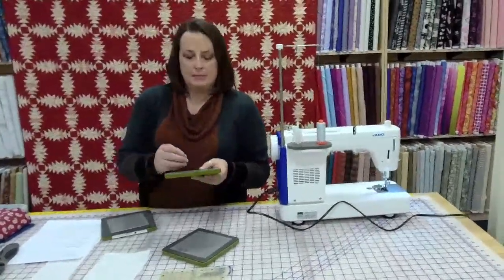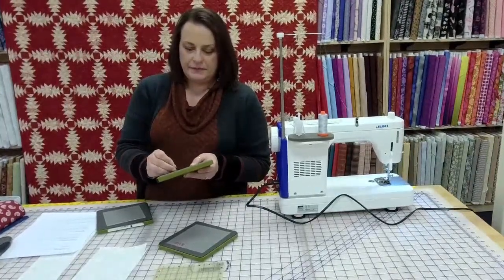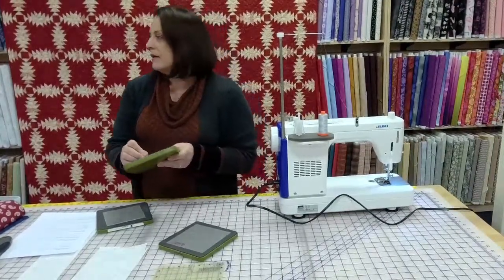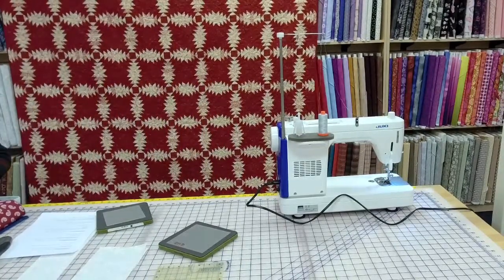Just doing some die maintenance here while we're waiting for everybody to jump on. I know we had a die pick, I don't know where it is. So it shows a different background tonight. What do you guys think of that? You can see the quilt in the back.